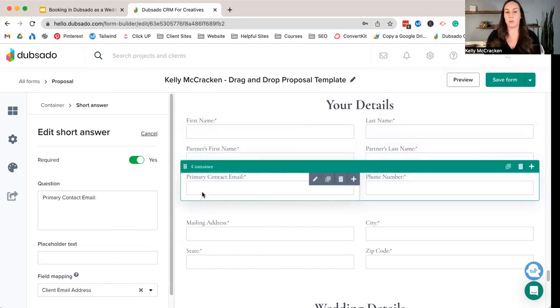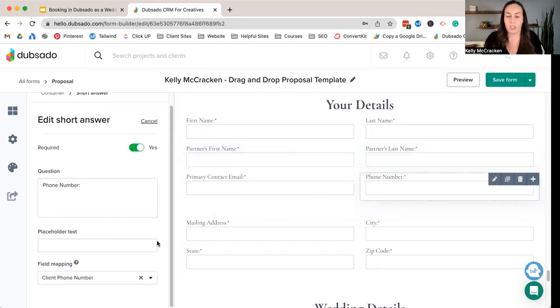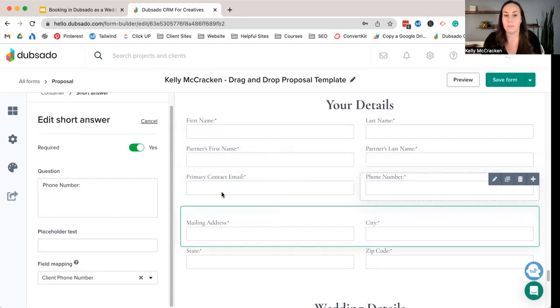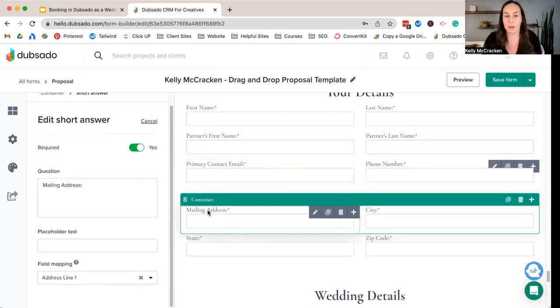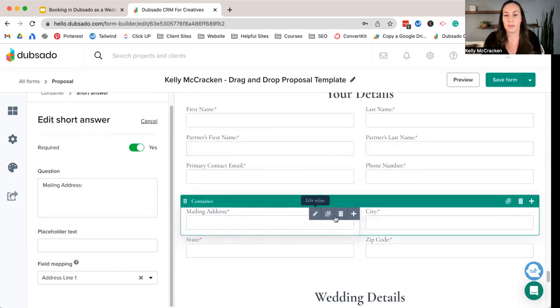And remember, if we're using workflows or whatnot, Dubsado really wants you to use one primary email. You can definitely use two if you're using it manually. So you could always add in another field here for a second email, but I like to let them know that this will be the primary contact and their phone number. So remember, these are the fields that we pulled in the contract, which is why I'm making sure that these are correct here. Now, same thing with the client's mailing address. This is mapped to the client address, city, state, and zip code.